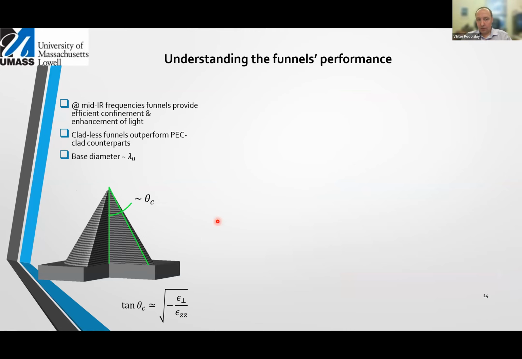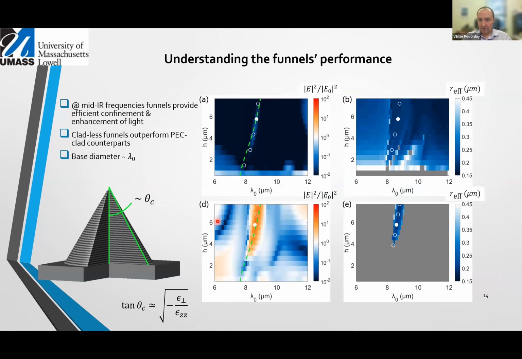So we looked at how one can optimize the funnel performance with and without metallic core. The interesting, but now not surprising, take-home message is that you actually don't want metallic cladding on the structure. You increase the intensity of light at the funnel tip by orders of magnitude by removing this metallic shell. You actually don't lose confinement, because light keeps on propagating along the interface, and the confinement scale stays defined by the tip of the structure.